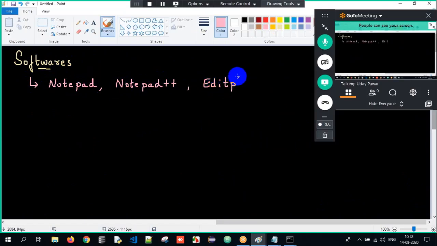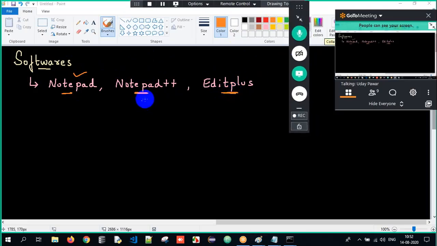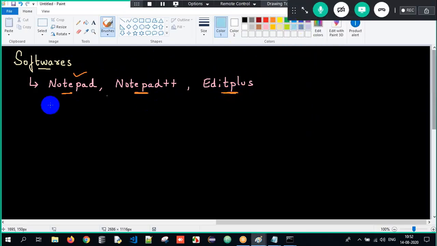You can use anything you wish to, guys. Notepad is sufficient. If you want, you can download Notepad++ and Edit Plus or many other things. It's up to you. But for mandatory purposes, you need to have something called JDK.